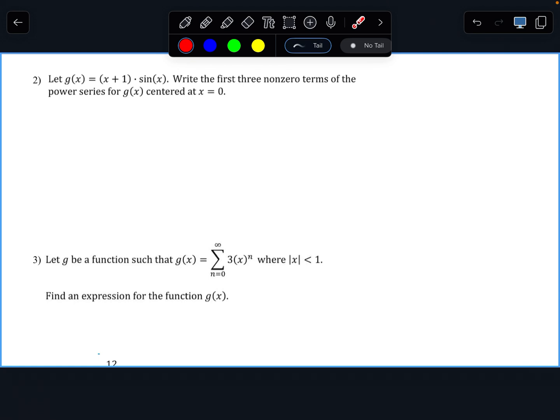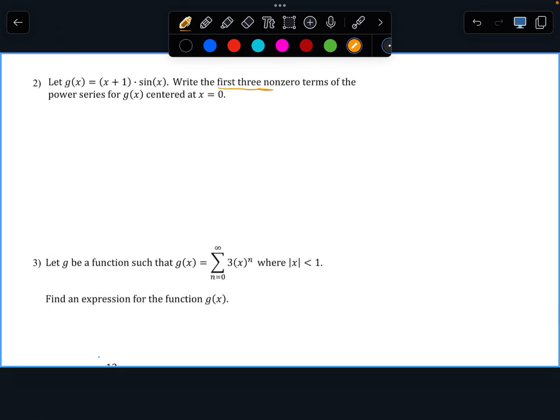So it says g of x is x plus 1 times sine of x, which is really horrible, because if it's just x squared, that's so much easier. But since it's a binomial like that, you're going to have to be distributing in an infinite series. First of all, that's already hard to wrap your brain around. But the savior is that it says the first three. So it's not like you're going to have to do 80 terms. You're just going to have to do the first three.